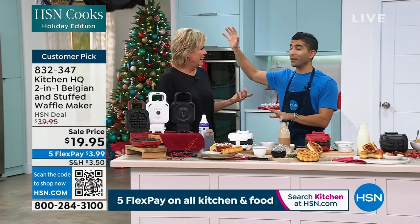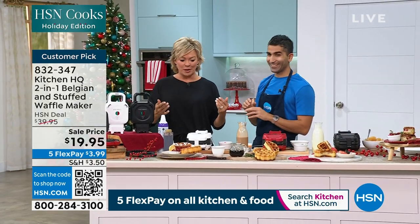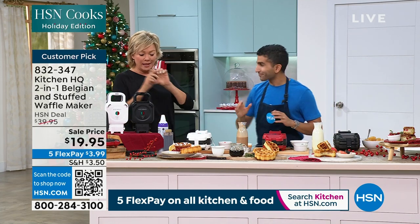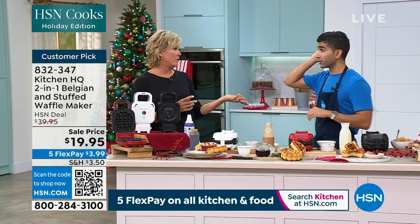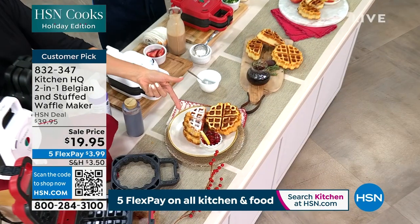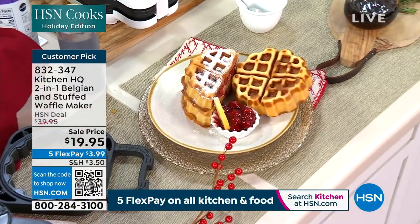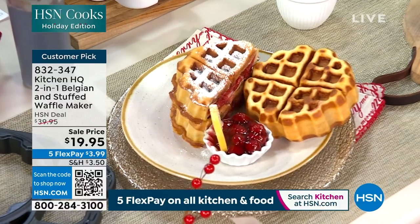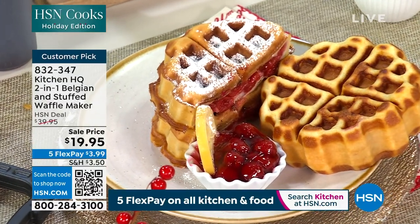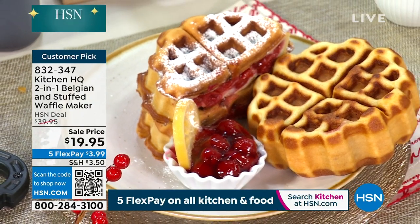This is what you want to do — that surprise and delight moment of, ooh, what's in that one? I like both sweet and savory. I'm typically more of a savory person. But this cherry cheesecake waffle — recipe included. You get that basic waffle batter, put a little mascarpone or cream cheese on the inside, some cherries, then top with more batter. Cherry cheesecake. We also did a Rocky Road version, a green tea version, and a cookies and cream version, plus a ton of savory ones.